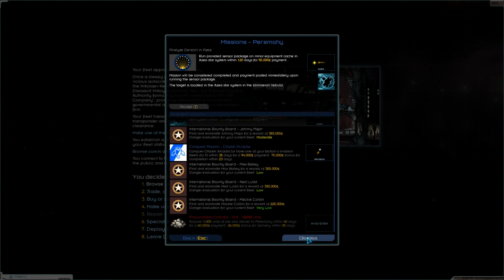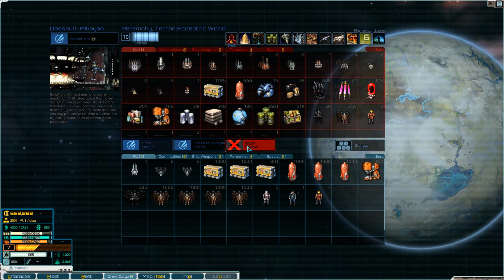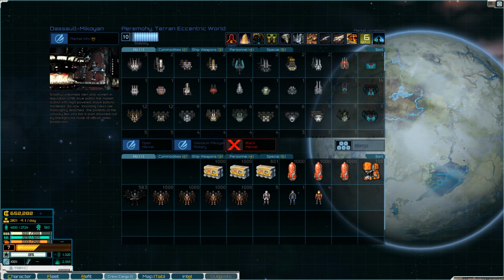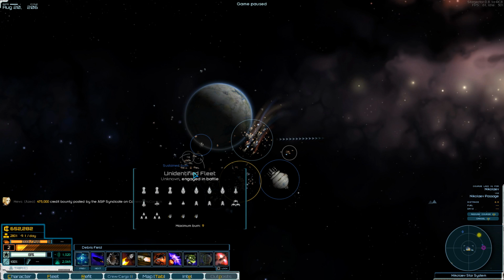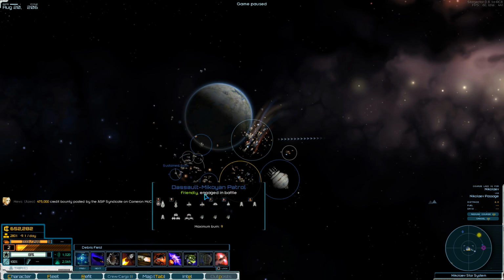I'm sure everything's dropped off. Needs to be dropped off. Storage. Fine. Now, we were also dealing with this Persian Grand Invasion fleet here. And we have a lot of people to deal with this. There's a defense station here.